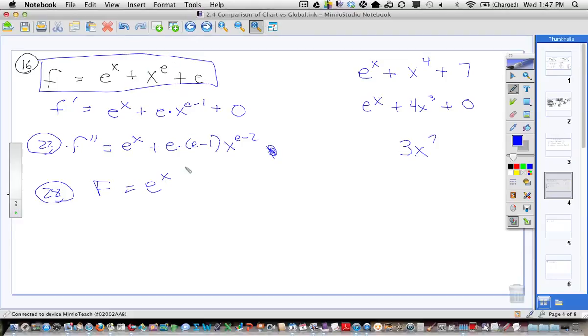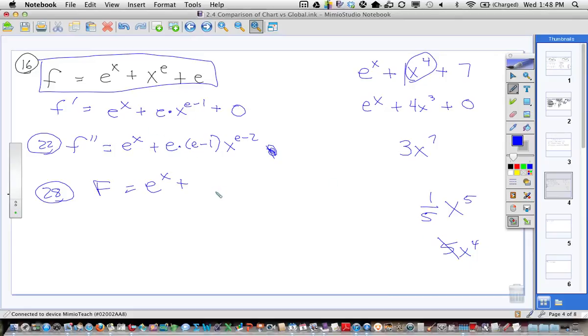What about this one? X to the e plus 1. Yeah, we know, for example, if it's x to the 4th, we know it's got to be x to the 5th. It's got to be 1 higher. But, of course, then we check it and we say, well, that's not right because the derivative, that would be 5x to the 4th, not x to the 4th. So what happened to 5? Well, maybe there was a 1/5 sitting out there, right? Because remember, a number out in front just kind of hangs out there. If I'd have had a 1/5 sitting out there, when I brought the 5 down, it would have canceled there. And then I would have ended up with x to the 4th.